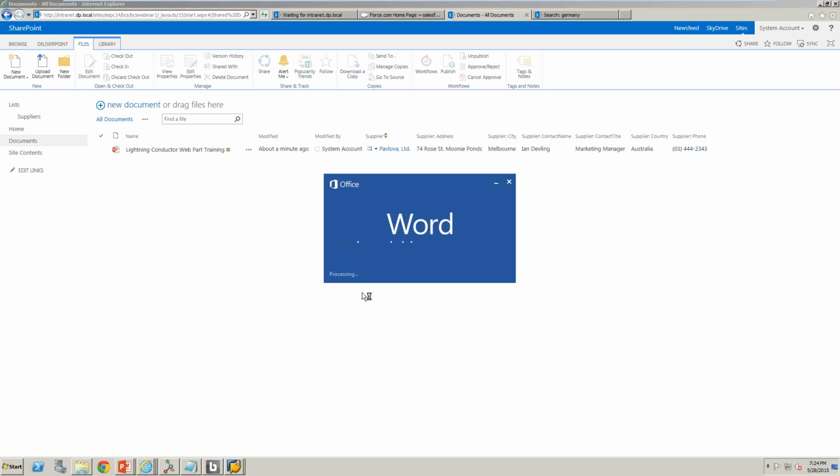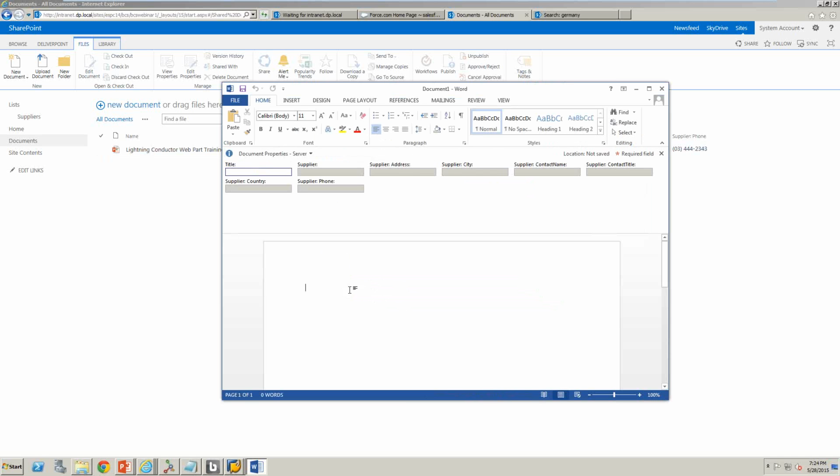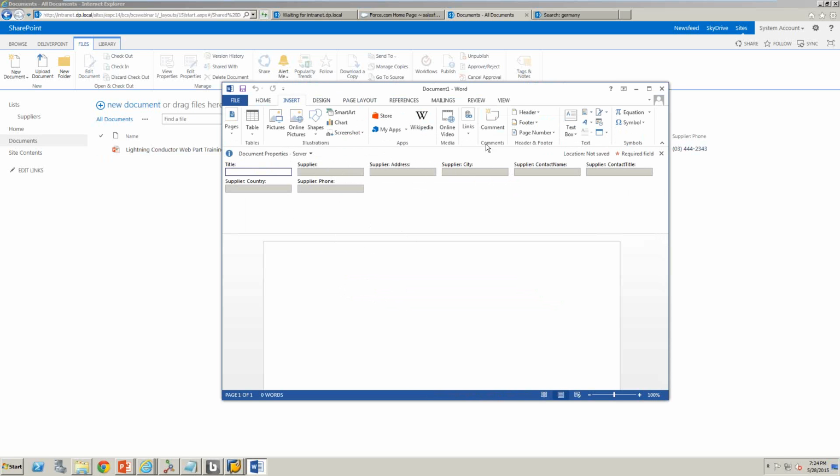So that's just about to launch, and I'll do some wiggling of my mouse, which of course is going to speed Word up. And there we go. That worked a treat. And this is now showing that information from the document library into the document information panel. So once the data is set, it's going to write back via that. But what we can do is start creating a document that looks up from the external data source as well.